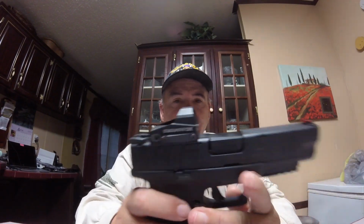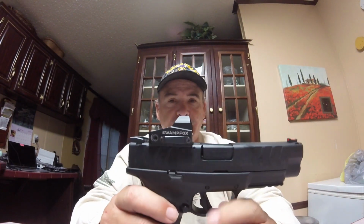That's real nice. I decided to change my everyday carry weapon to the larger 10mm. Because when you have an attacker, you don't want to fight with him. You got to take him out. You got to make that first round count. Take him out of the fight. Put him down and out. And I think the 10mm is capable of that.